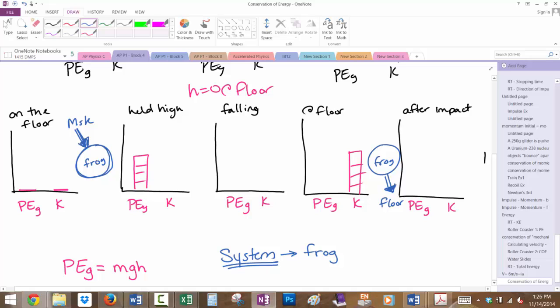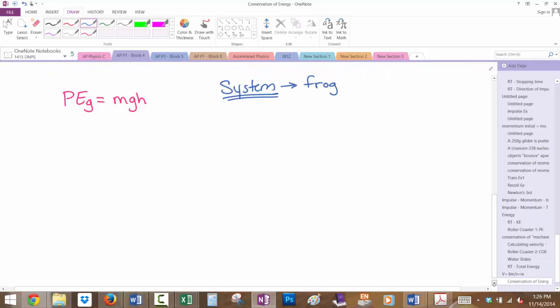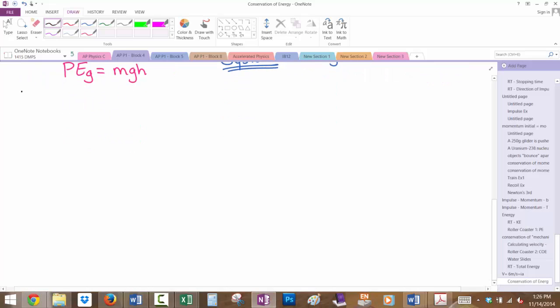Me and what else? And the frog and the floor, right? So let's do that just for kicks. Here we go. So we're going to do the same story. So you can erase your bar charts, but maybe leave the axes, except he's like, wait, I just started erasing. Well, you can add those axes back in.